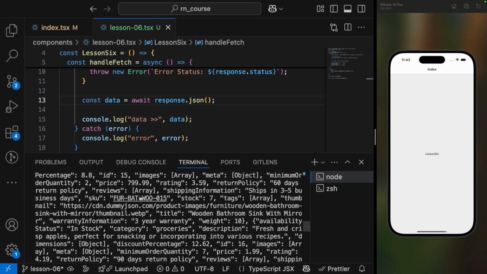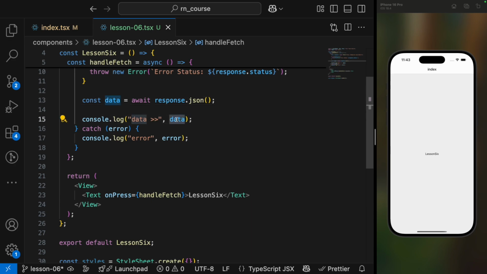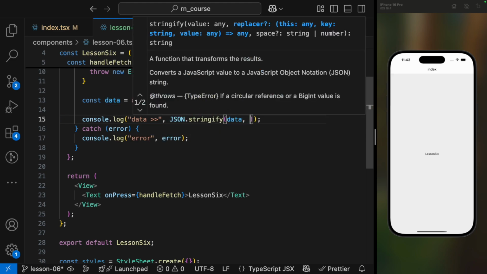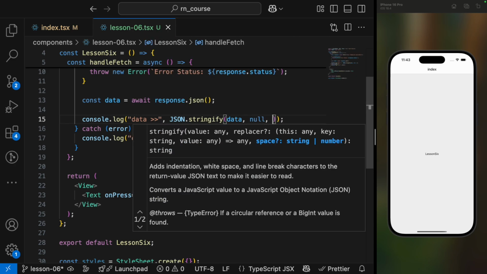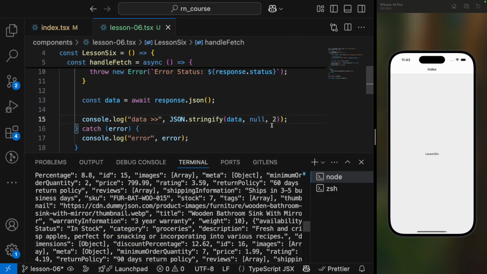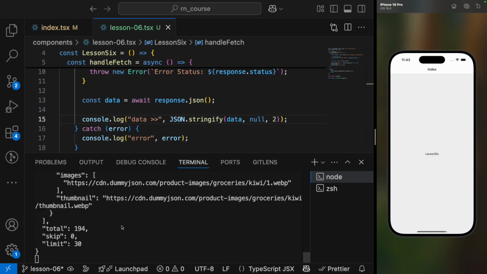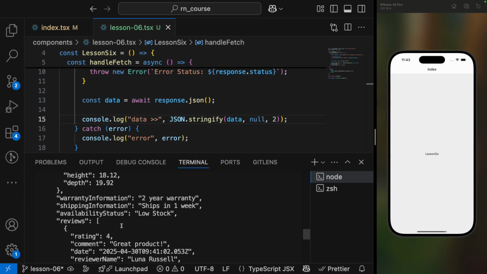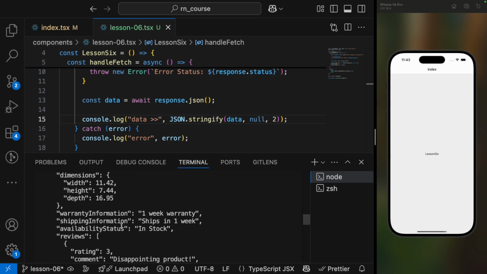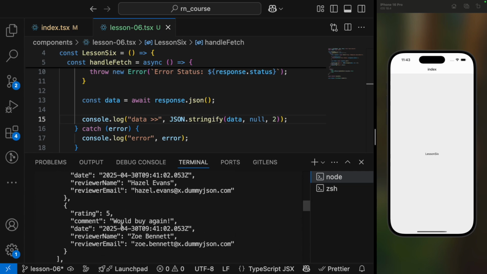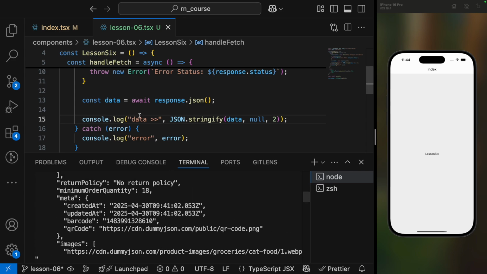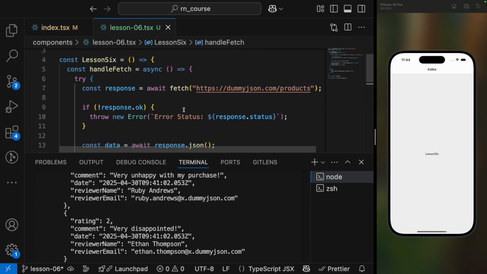So the trick I mostly do is simply just put it inside json.stringify over here. Inside the log, you can say json.stringify like this. And then we pass in some parameters here, say null, and then 2. Okay, this would simply fix the object for us. So let me try this again. And then you can see we have the data over here and it has been fixed very nicely. So basically, this is the data that we are getting. And you can see that we've successfully fetched the data from this endpoint.